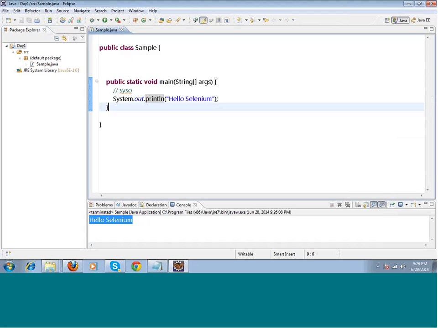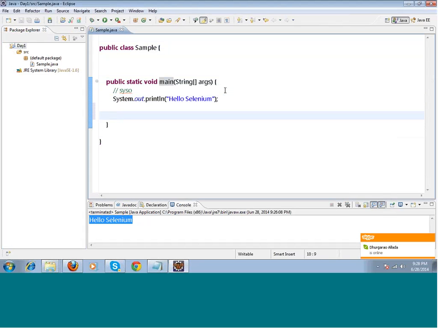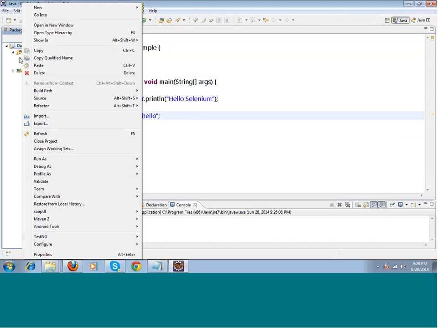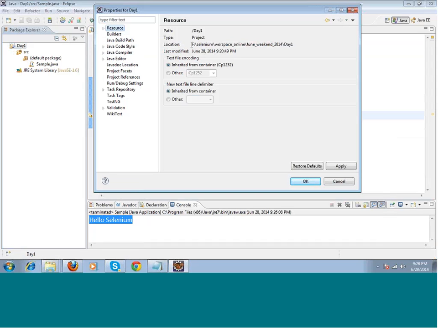Fine. Now, as I told you that this is the class and this is the function inside it. Inside the function, I'm typing hello Selenium. I'm assuming you know basic things like what string is, string hello or something like that. You know what integers are and all that stuff. Okay, right. Now, if you want to locate the location of this project, if you want to go to the physical location of this project on the hard drive, you can go to the properties section of the project, and under resource you will see the location of the project.